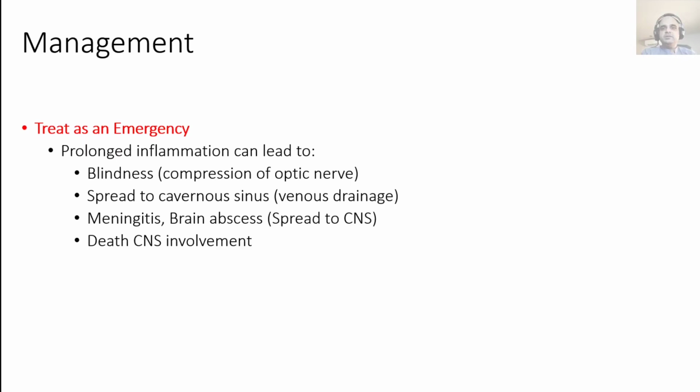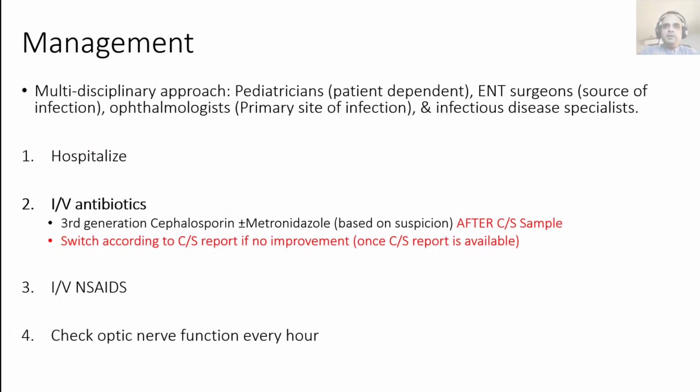Cavernous sinus thrombosis, simply because the orbital soft tissues as well as the lid soft tissues eventually drain into the superior and inferior ophthalmic veins, which then drain into the cavernous sinus. The pre-septal tissue also has some other pathways of draining, but a component of it also eventually drains into the cavernous sinus. So how do we manage this?